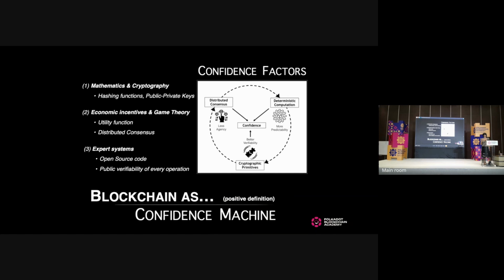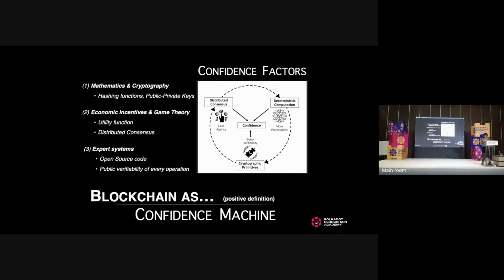And then in addition to that, it's not enough to just be able to verify. I also want to know that, independently of the verification, there will be no one acting against my interest. And so in this case, there are all these economic incentives and game theories that are actually creating a particular utility function in which it is very likely that people are incentivized to act in a particular manner. And so again, this creates more confidence in the behavior of actors. So I need to trust them less because I know that their own personal incentive is aligned with mine.